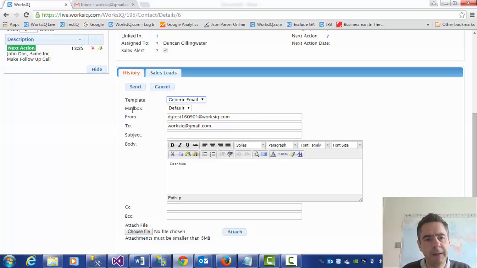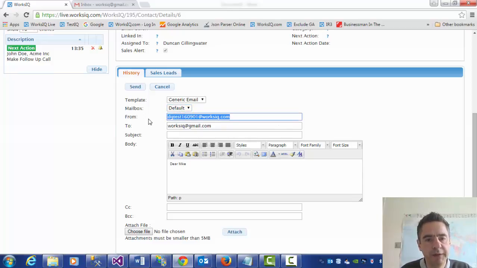Similarly with the mailbox, by default we have a default mailbox that you can use, but you can also add in your own mailboxes. So in my system I'd probably have one which is sales@worksiq.com and also one which is duncangillingwater@worksiq.com, so I can choose where I send my emails from.